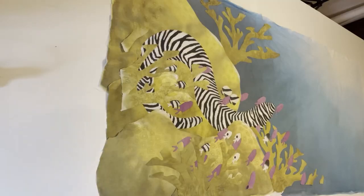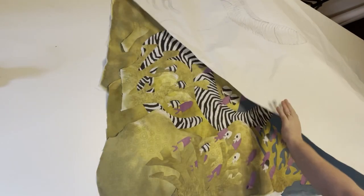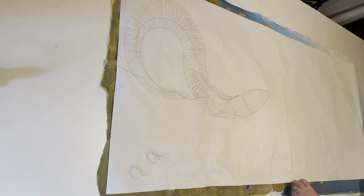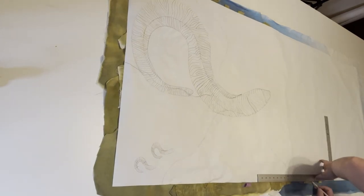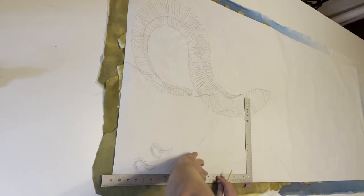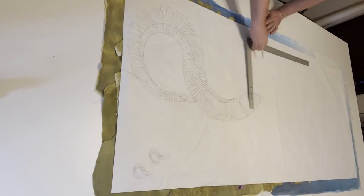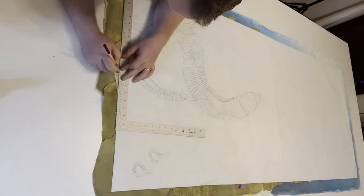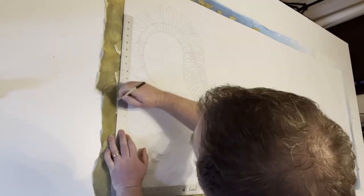This isn't meant as a tutorial, but instead just to show you what I do and maybe give some ideas of your own. So first I'm laying out the completed quilt top and placing that paper template on top. That paper template is the exact size that I want the piece to be. So I'm taking a pencil and a ruler here to mark the edges of where the pieces are in the final product.